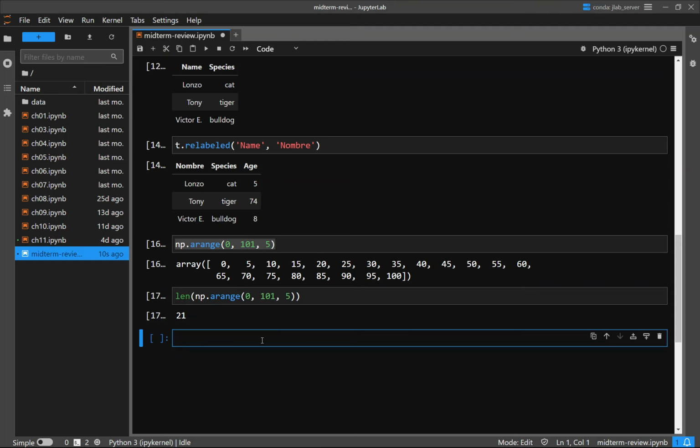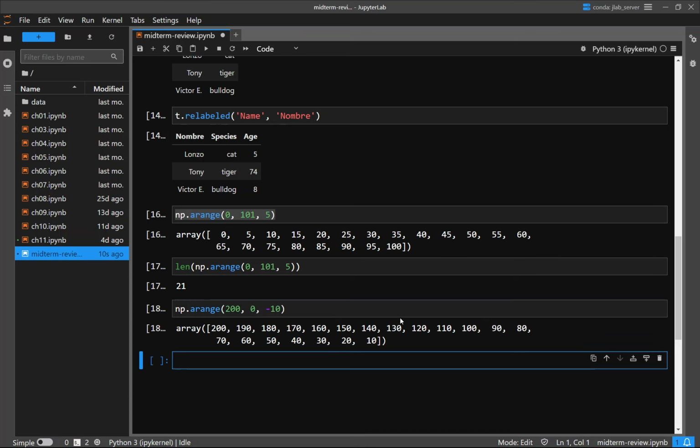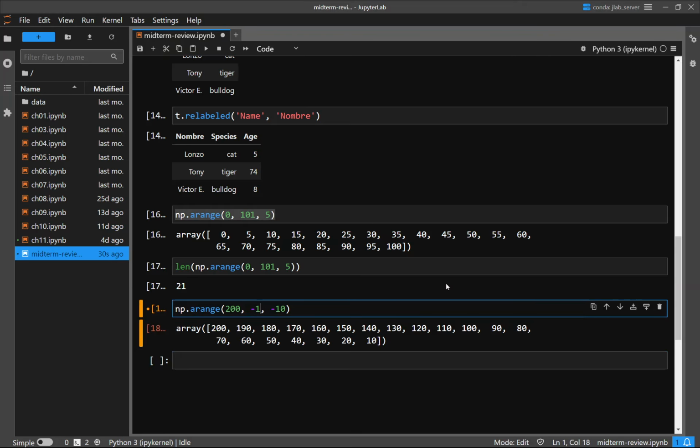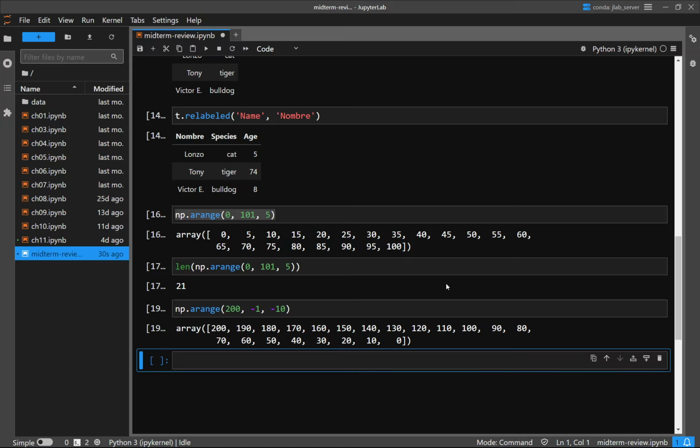And you can go backwards: np.arange, start at 200, go to 0, and count by negative 10s at a time, right? And again, this won't stop at 0 because I put 0 here. It's up to, but not including. So if I wanted to go all the way down to 0, I would have to say something smaller, but not too small, right? So maybe -1 is a good value. It'll never get there, but that'll at least let it stop at 0. Does that make sense? Remembering all that?